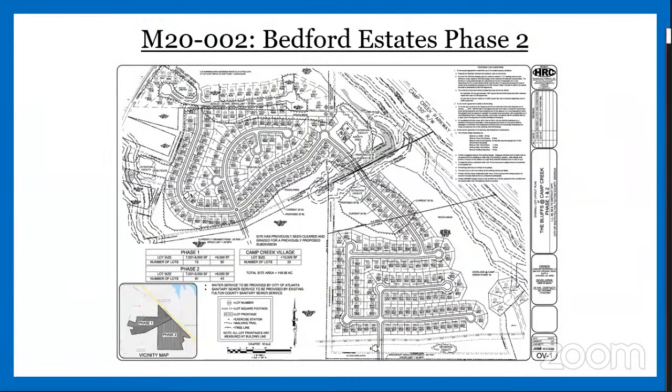This is the original plat for the entire development. If you look at the very center of the screen where the dark black line is, that is the original road and connection between the two phases. You can see a stream and wetlands area that this road would have gone over. I also would draw your attention to the bottom of the plan. There is a road coming in and a little stop area where the gate would be installed, and you'll see that better on the next slide as well.